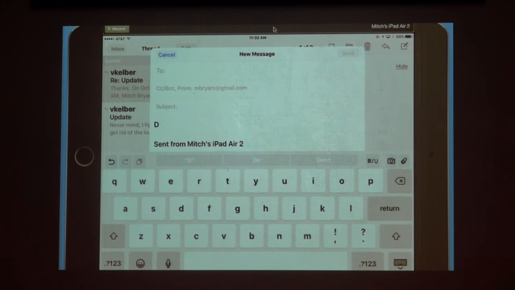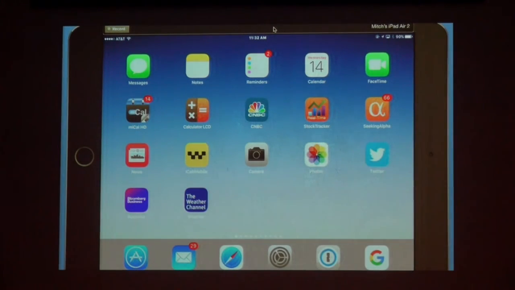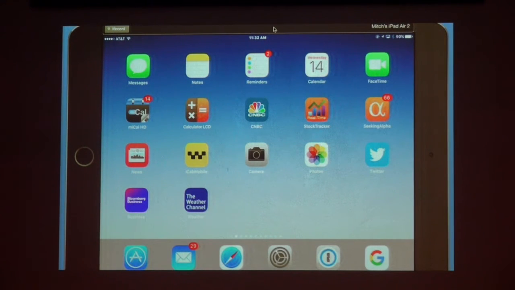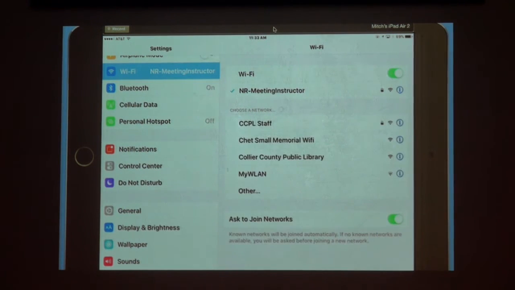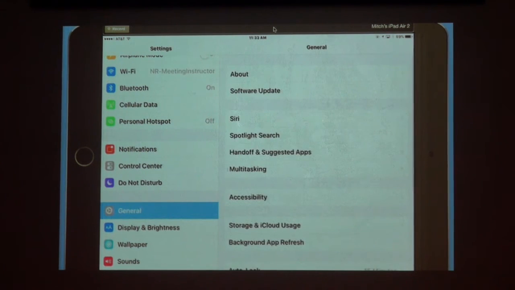And right after I show this, I'll go through the announcements. You go to Settings, here at the bottom, and you go into General, and then you go to Accessibility.